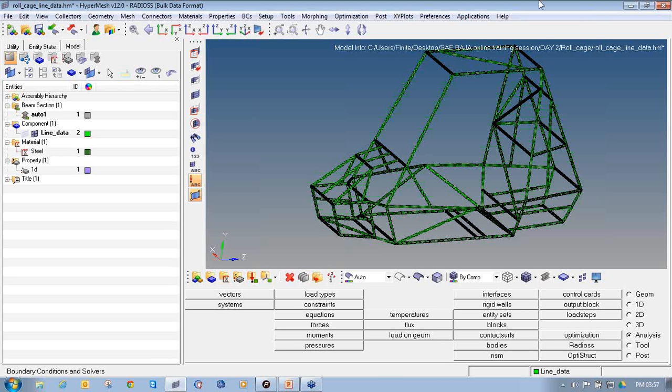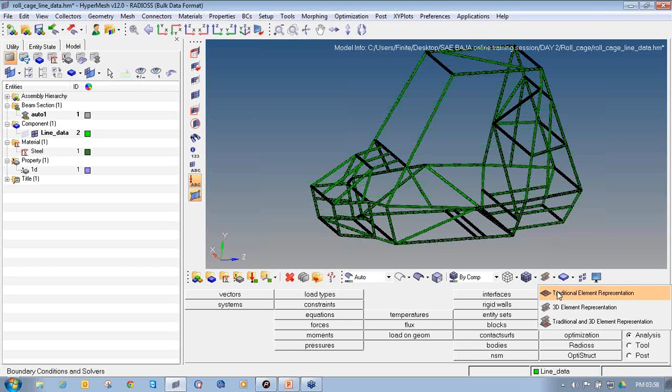That is, first you have to create load collector as force and then apply on the model by using the force panel. Then you have to create a constraint as a load collector and then apply on the model using constraint panel. But the value and the location of forces and constraint may change for different roll cage structures. So you have to find out where the forces are going to be applied on your roll cage structure, and from where it is going to provide the reaction forces. On that location you have to create the constraint, and where the forces are going to be introduced on your roll cage structure, on that point you have to apply the forces.